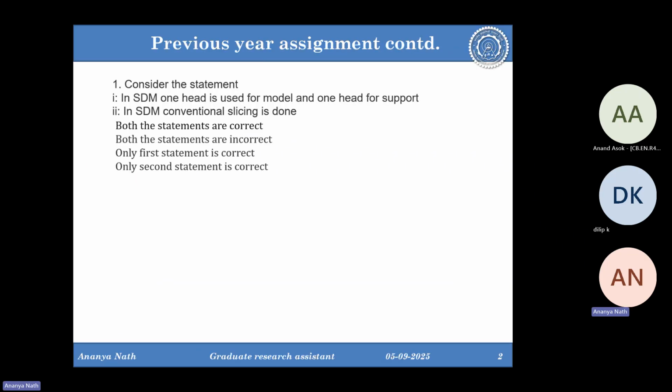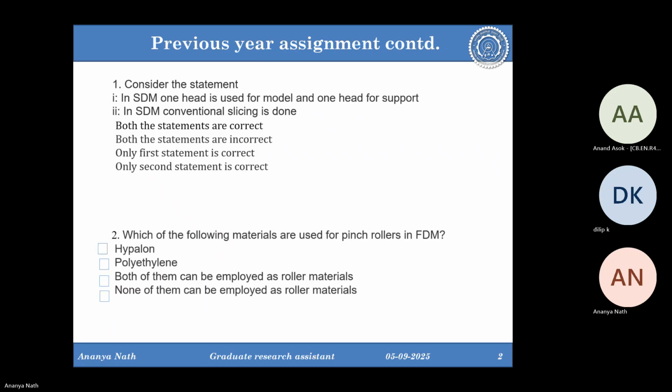So this is your first question. Consider the statement in SDM, one head is used for model and one head for support. In SDM, conventional slicing is done. So which one of the option is correct? Only first statement. Okay, the animation is little bit. So only first statement is correct because conventional slicing is not done here.